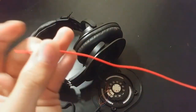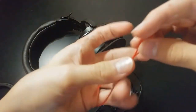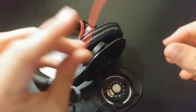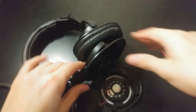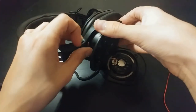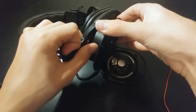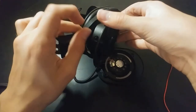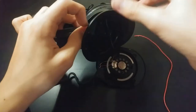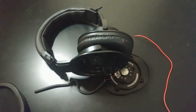I've got a short length of hook-up wire here — it's all red, but that's fine. We're just going to use this to wire up the jack, and then the jack is going to come out here where the cable came out. We'll have just a tiny bit of wire for the jack — shove it through the hole, put the nut on, wire up the jack, and get it all working.